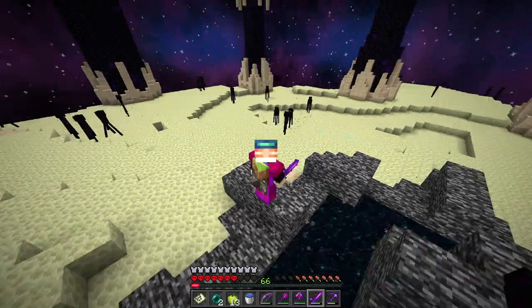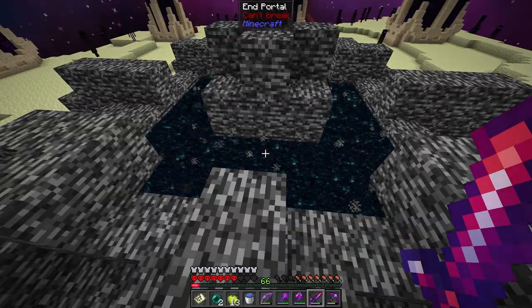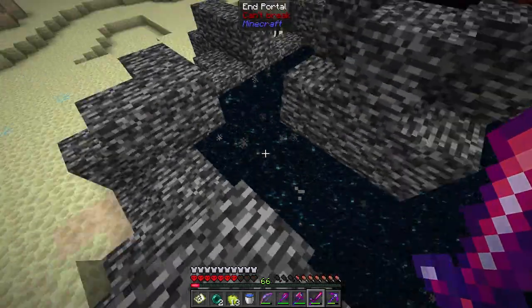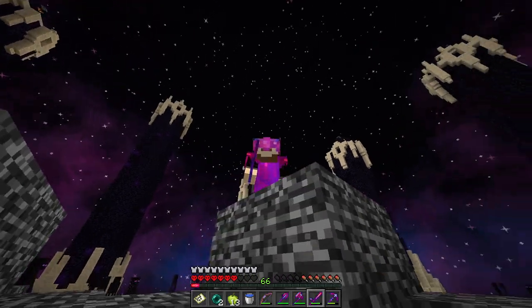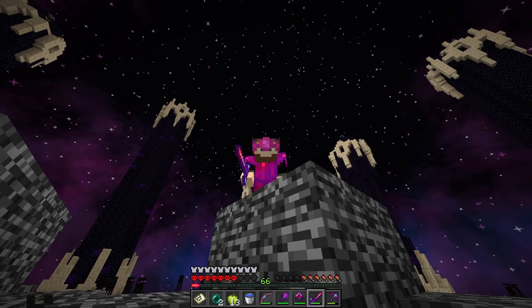So, I'm going to reach an ultimatum here. We're going to reach an ultimatum. Let's first hop back into the overworld, and I'll explain what I'm about to do for us to have an elytra in this world, because one of the main reasons we came to the end in the first place. I wouldn't have even bothered.